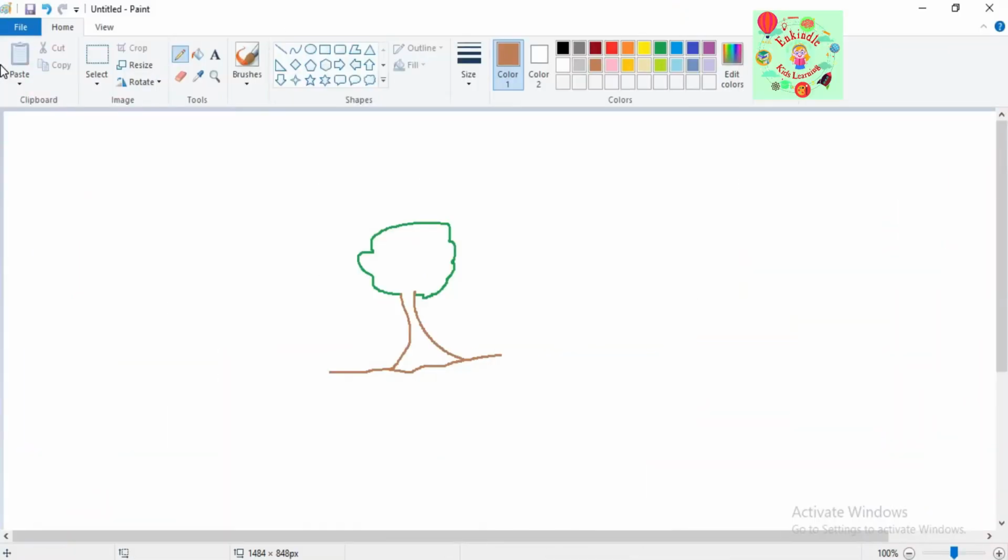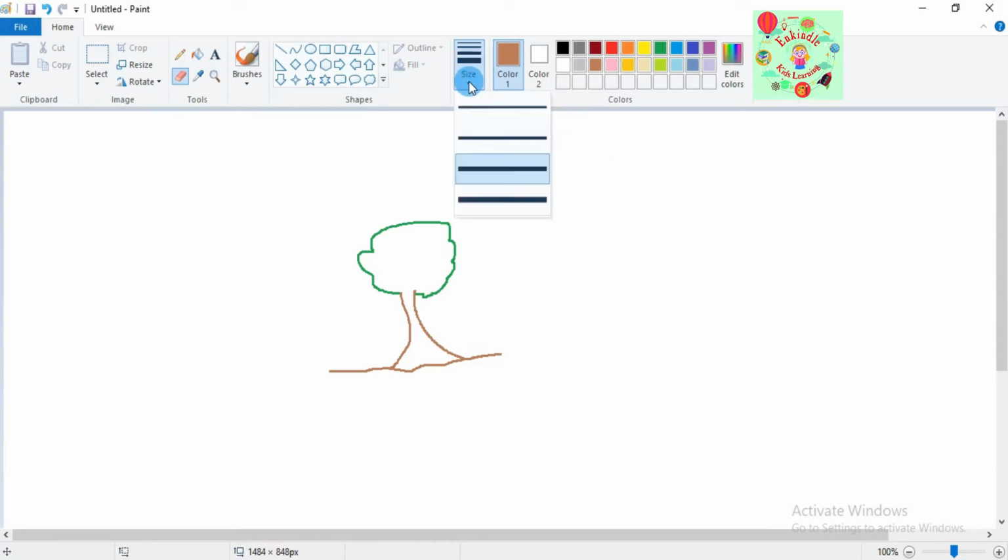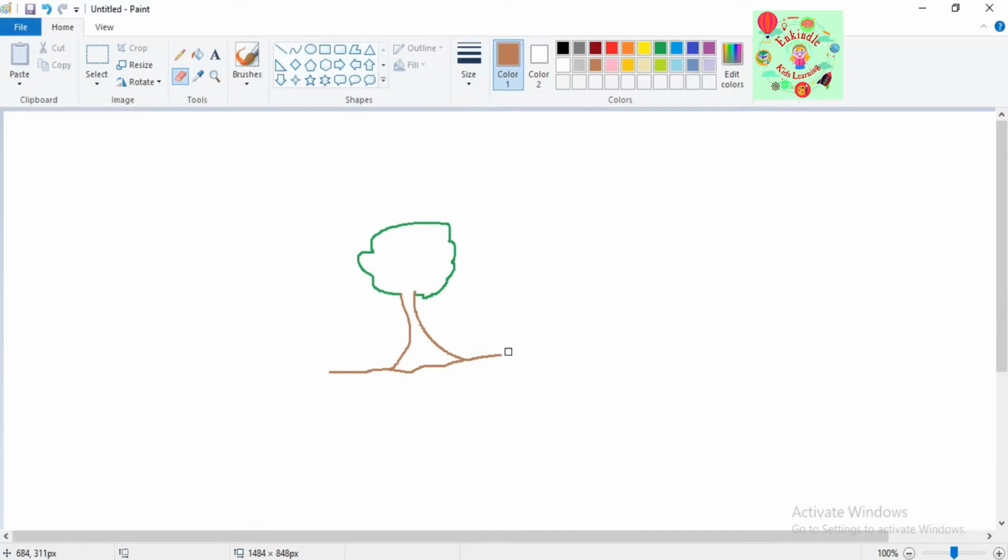Click on the eraser. Then click on the size button to select the eraser size. Suppose I want a big eraser. Then press left button of mouse and move the eraser over the area of the picture that you want to erase.